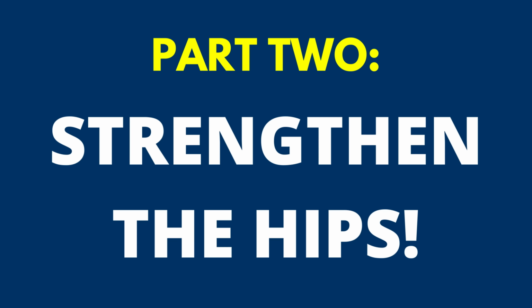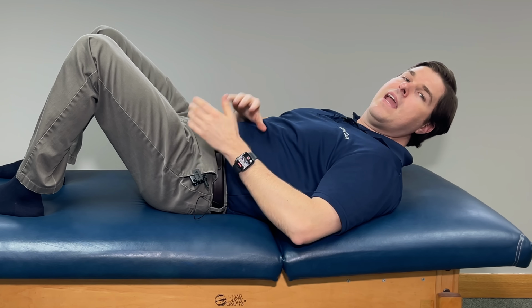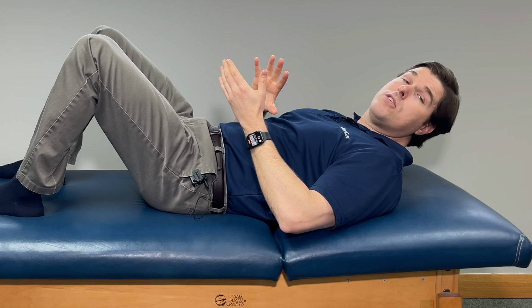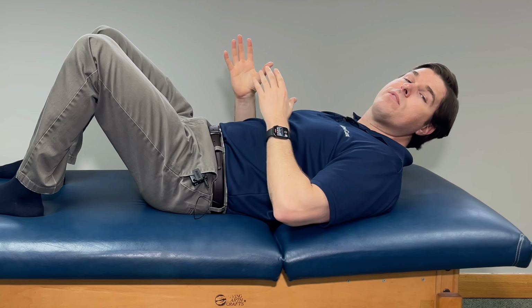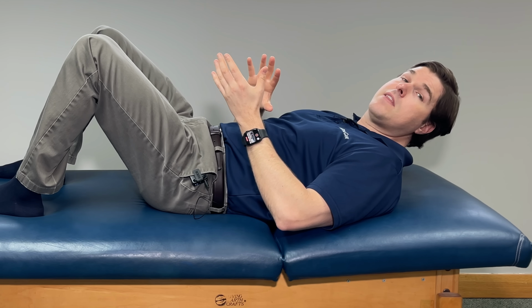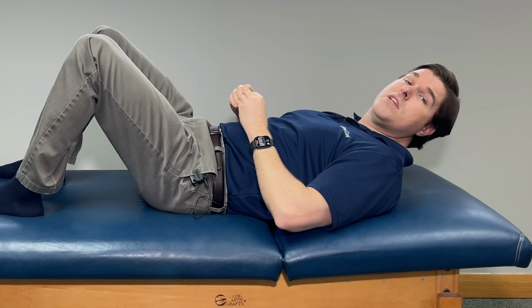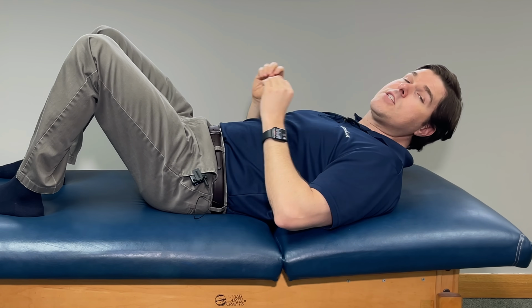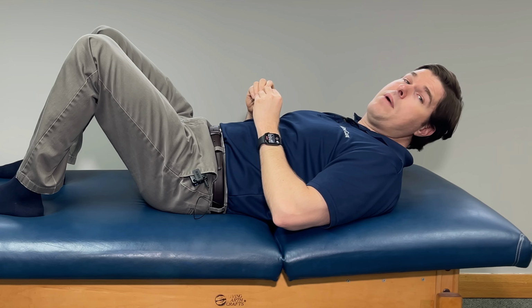When it comes to hip arthritis, your main focus should be building strength and stability in and around the hip joint. That way you can get pain relief, but also help slow the progression of that hip arthritis. I'm going to go over 2 separate exercises that may help us with this. The first is known as the 3D dead bug. It's a great exercise that's going to hit a lot in a little amount of time.